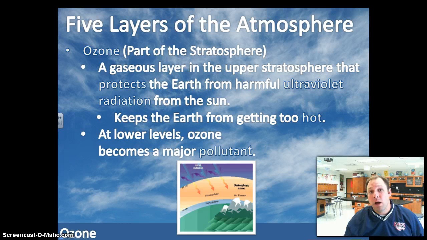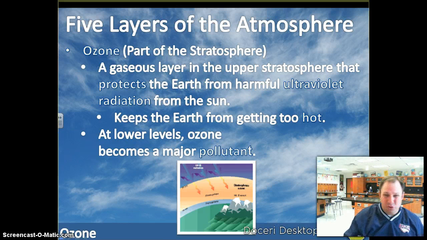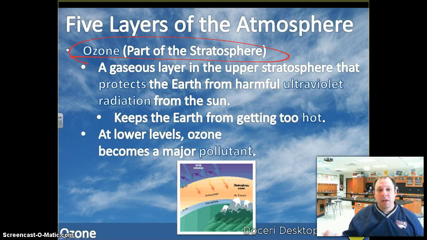Talk real briefly about ozone. Ozone, again, being at the top of the stratosphere. So the ozone is not necessarily a separate layer in and of itself. It's part of the stratosphere. But the ozone is a gaseous layer that protects the Earth from UV radiation, okay, ultraviolet light, UV light.